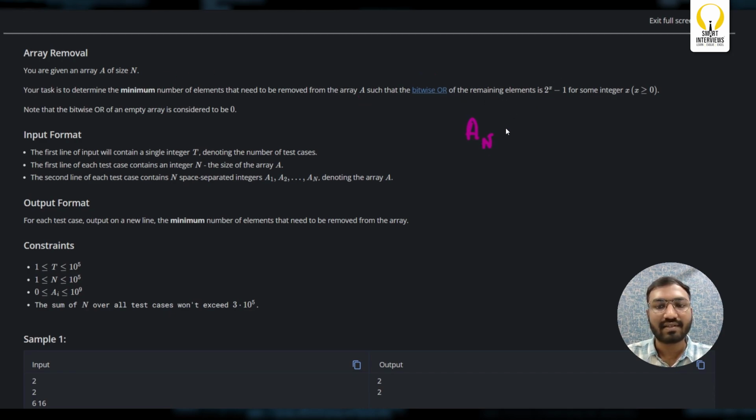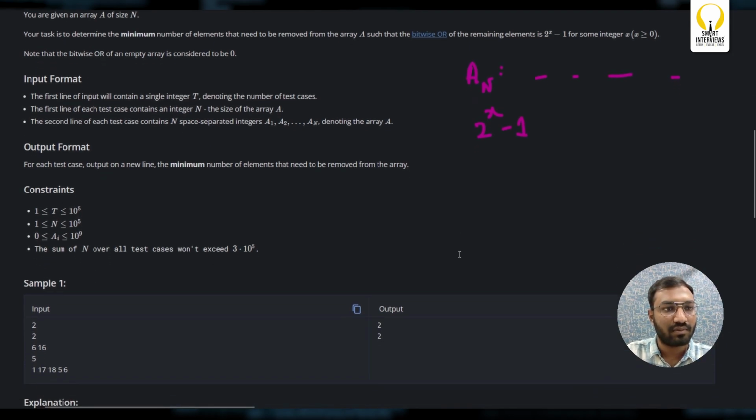We are given an array of size n and we are supposed to find the count of minimum elements to be removed such that the bitwise OR of the remaining elements will be 2 power x minus 1. Note that the bitwise OR of an empty array is considered to be 0. If no element is there, the output will be considered as 0.